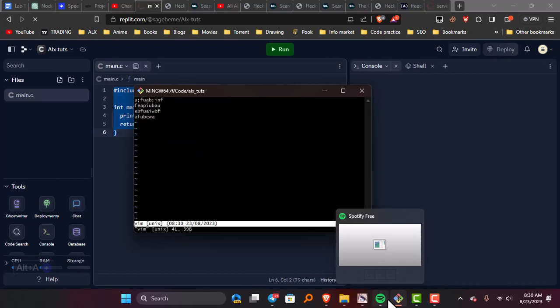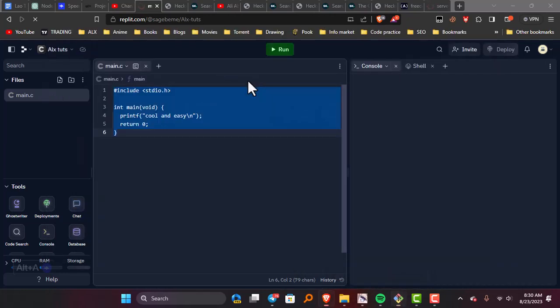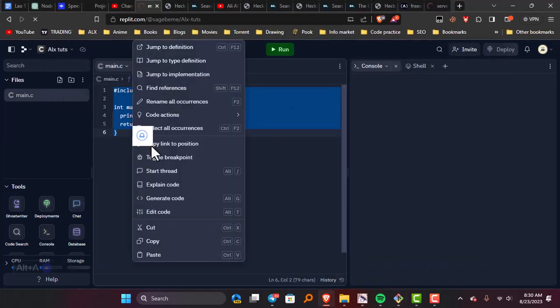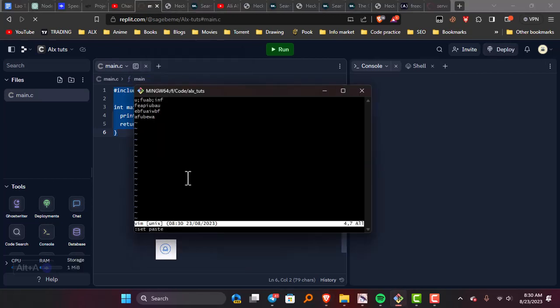Getting back to that same file, you'll have to learn how to delete, how to paste. There's this thing called set paste. When it's there, let's say I'm going to copy this code here and paste it here. See, it's set paste over there.